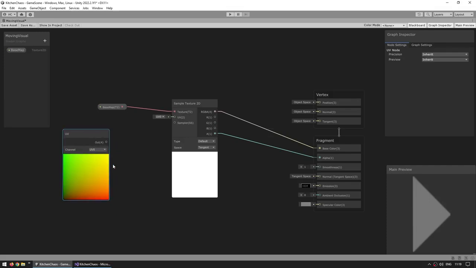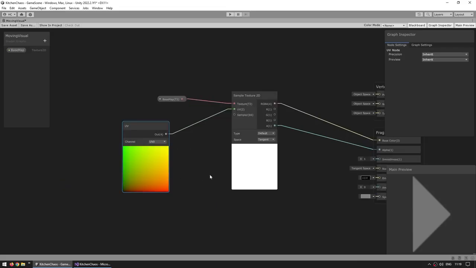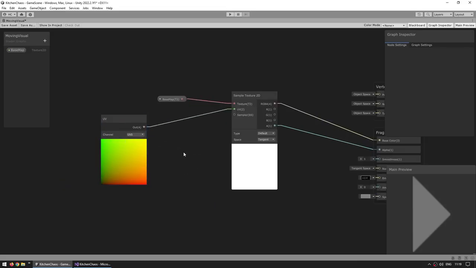So here it is, this is the standard UV channel. If we connect this, then nothing changes, everything still renders exactly the same. But now we can modify this. And to do that, we're really just going to use some basic math. Remember that when working with shaders, even though you do see colors, everything is really just numbers. So a UV is just a number, the color is just a number, the alpha is just a number. So visually, everything might look like images, might look like colors, but really in the end, it's all just numbers.